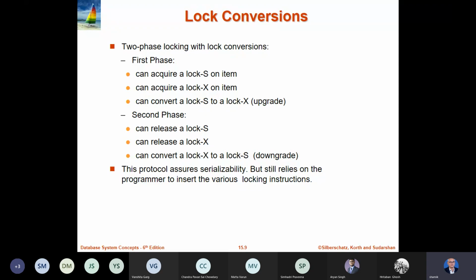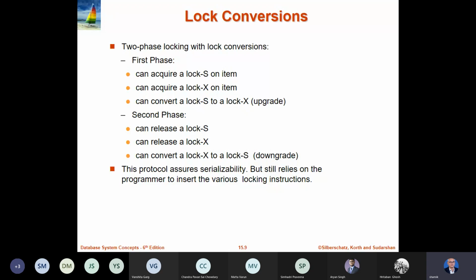So it does not know what lock to take. Say for one particular table, it is doing select as the first step. So you will take a shared lock, but later on, suppose it will also update the same table. Then it will have to take an exclusive lock, but when it took the shared lock, it didn't know that it has to take an exclusive lock because that statement comes later. So what you can do is a lock conversion.